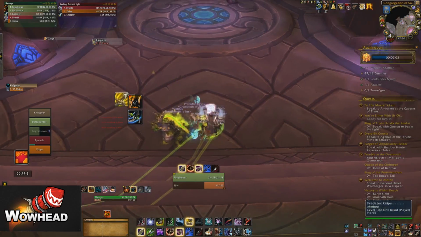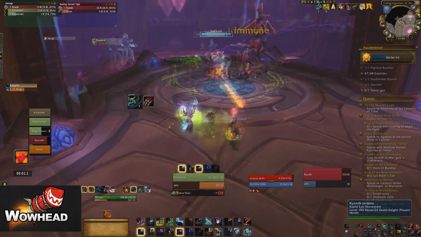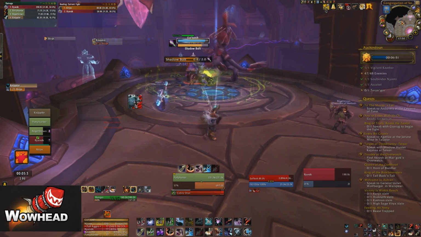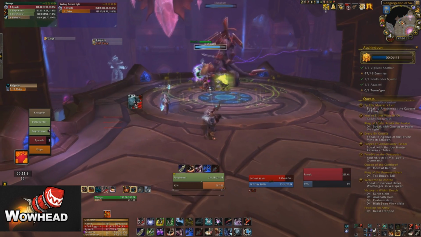This pack is again a warlock and his pet. The warlock here will cast Shadow Bolt on the tank, which is really nothing major. He will also cast a Drain Life, so what you want to do here is to just let him cast Shadow Bolt freely, and you want to keep your interrupt for his Drain Life, because Drain Life is going to heal him and it's going to do a significant amount of damage.